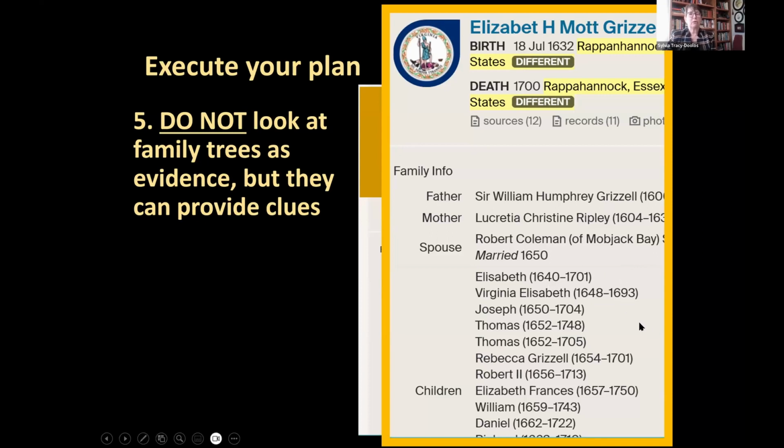That doesn't instantly rule this tree out as far as being helpful. They've got a Virginia Elizabeth in 1648, but that's a big gap of time between a first and second child. Again, not unreasonable. A child could have passed away, or several during that time frame. Then they have Joseph, Thomas, and Thomas with the same birth year, but different death years. They've got a Rebecca. So this is just something that I want to look really carefully at, and not make any assumptions that this family tree is going to help me necessarily with my tree. I think it's more likely that they're combining maybe a couple of different families.